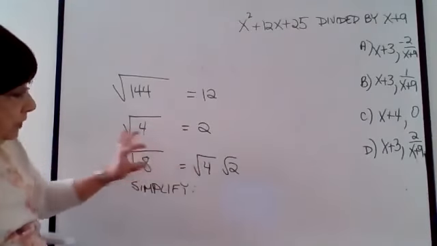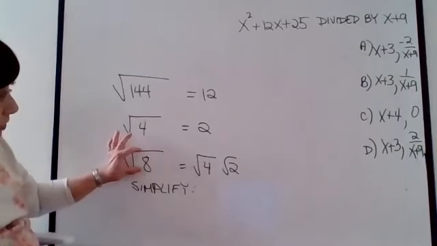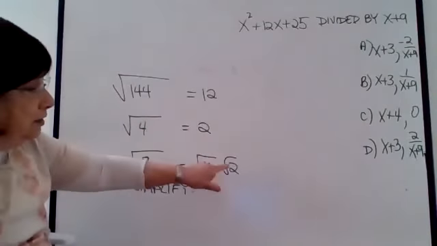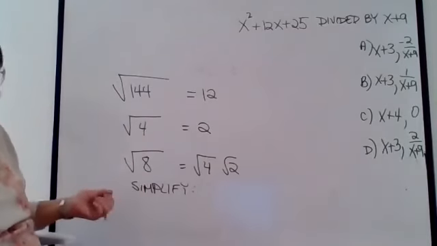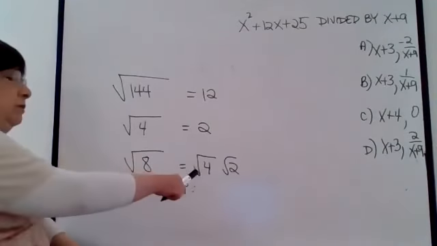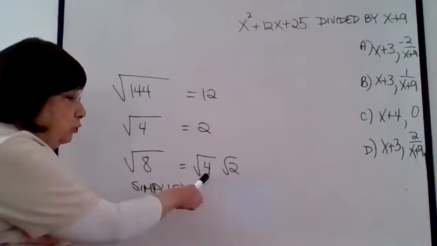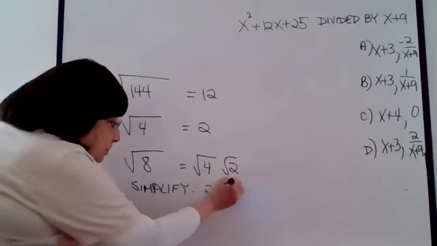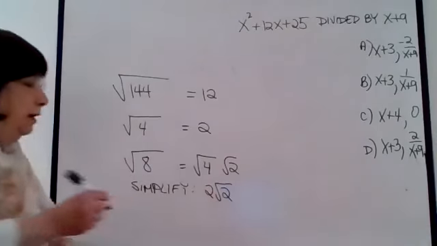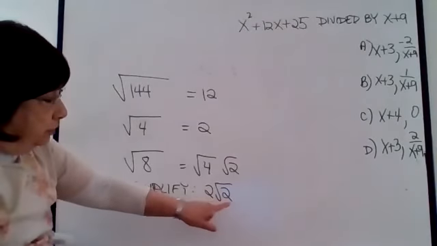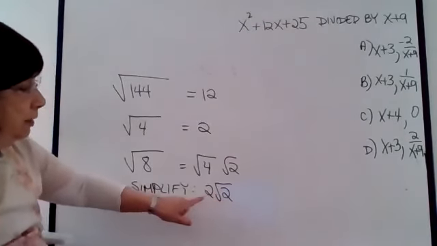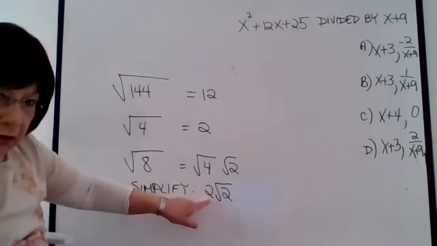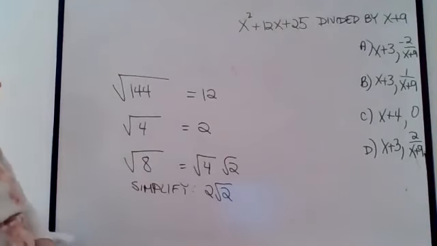Notice when I rewrote this as its factors, the first number I put was the perfect square. The second number I put was whatever was left over, because now I can change the square root of 4 to just plain 2. And the answer to this becomes 2 times radical 2. This is read 2 radical 2 or 2 square root of 2, but it means the 2 on the outside is the coefficient. It's 2 times radical 2.